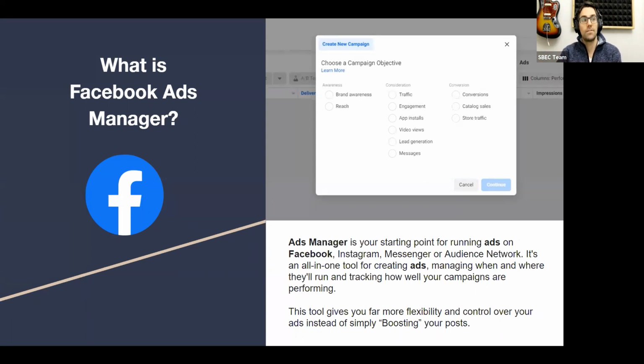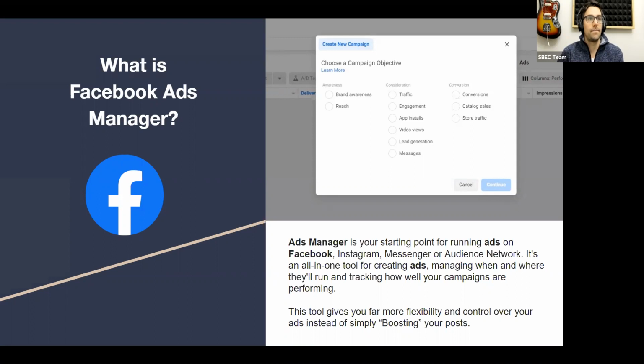It's an all-in-one tool for creating ads, managing when and where they'll run, and tracking how well your campaigns are performing. If you have been boosting posts in the past, this gives you so much more flexibility, so much more control over your ad spend, and it's far more effective at the end of the day.